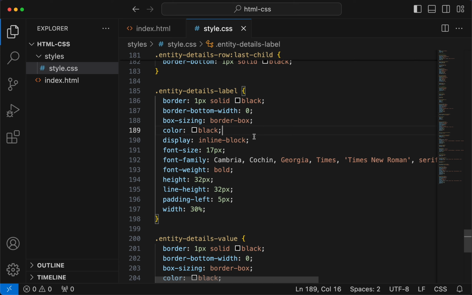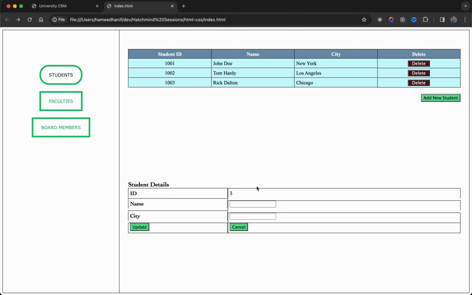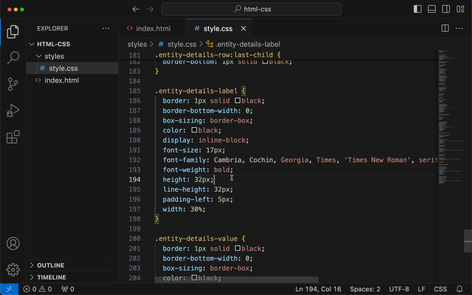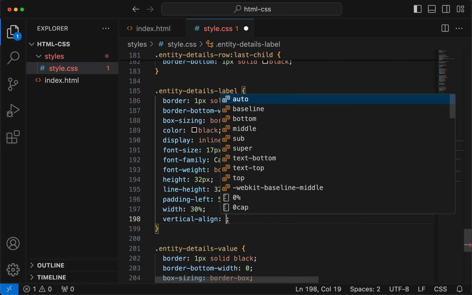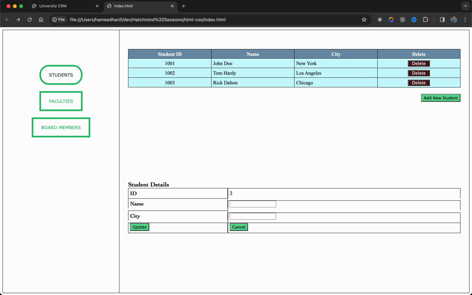Okay, box sizing 2. Display inline block, also gave height. Padding also we gave. See, vertical align middle could make a difference.